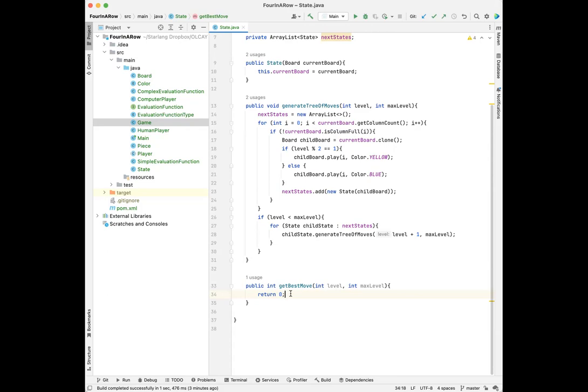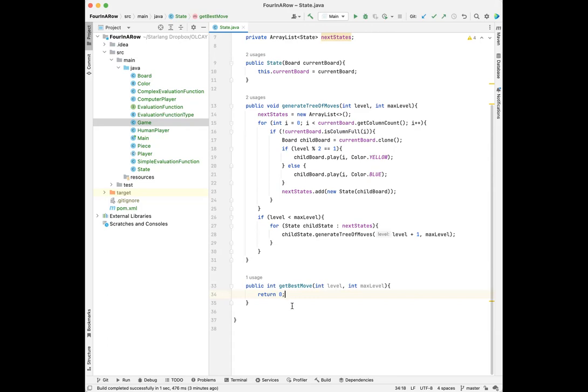So in that case, if the level mod 2 is 1, we should maximize our score according to the states' scores. And if the level is even, we should minimize the scores. And other than that, okay, but the problem is the level scores should be calculated first.